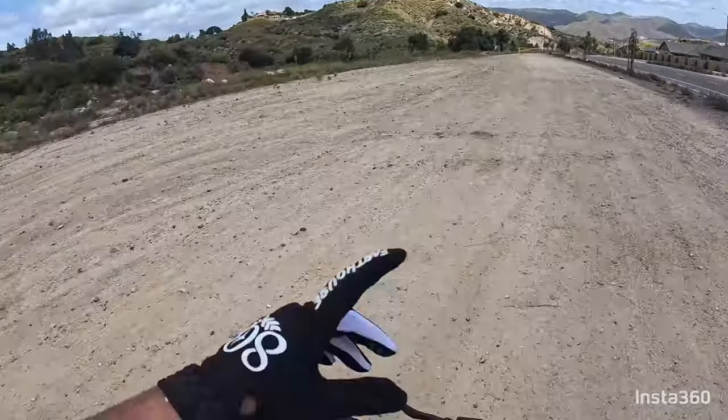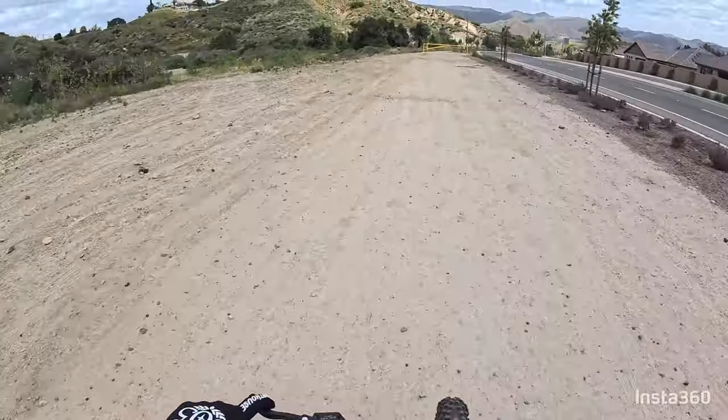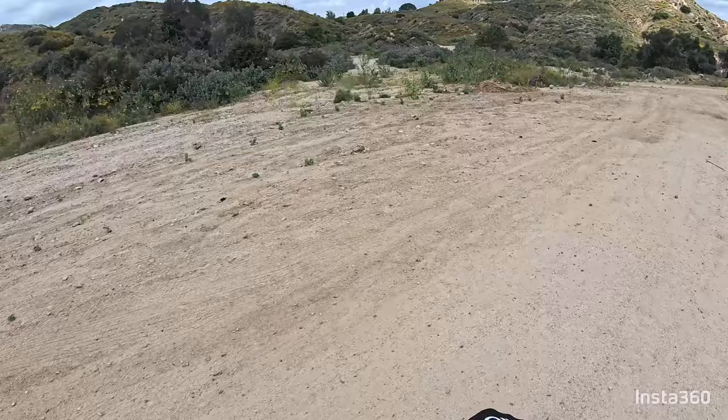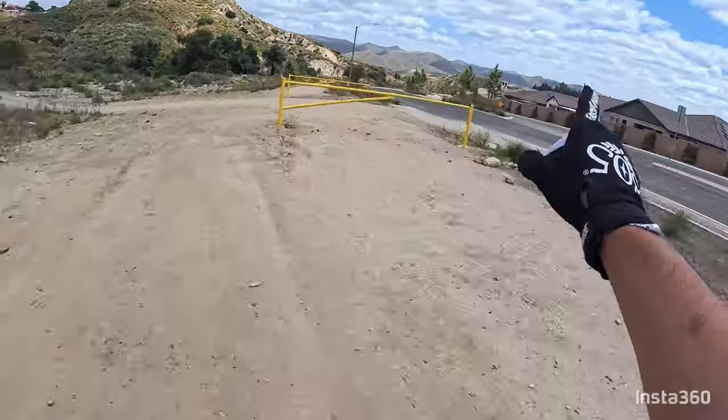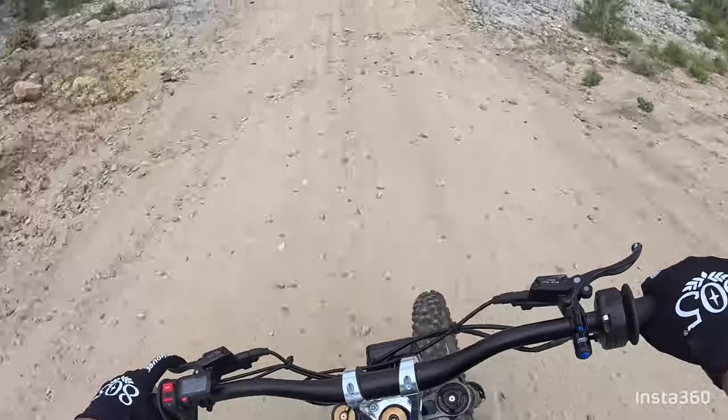But this is pretty much where the riding kind of starts up in here. You're able to go up into those hills up there. I'll take you guys up there. It's actually a really short ride. There's no jumps over there. The jumps are kind of back there. It's more so mountain bike jumps, but they're pretty nice.